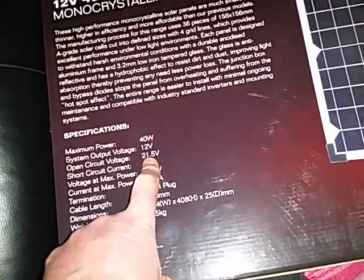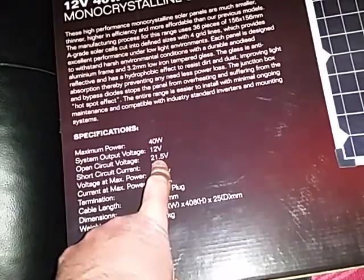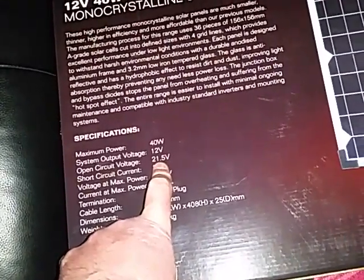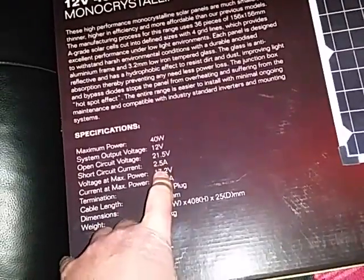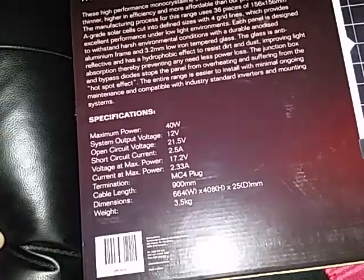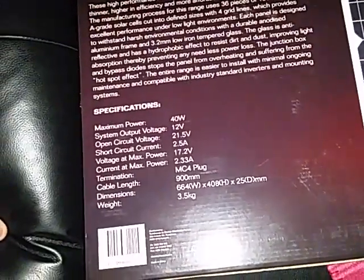The open circuit voltage, I'm not joking, I never got below 22. It was usually about 22 or 22 and a half. So the reality is a slightly higher voltage, slightly lower amperage. It won't matter when it goes into a multi-power-point tracker charge controller, because that sorts all that out.